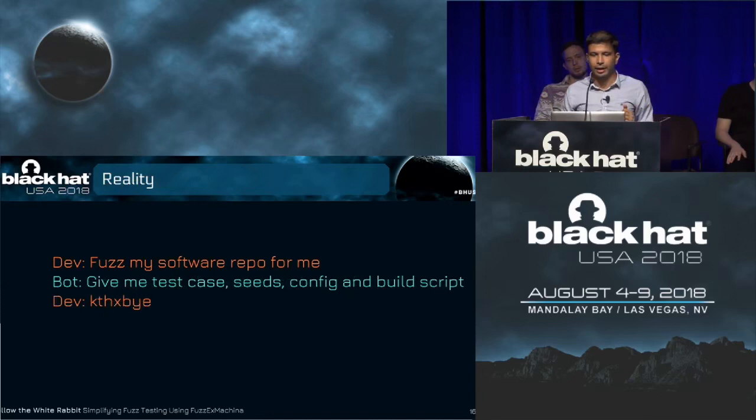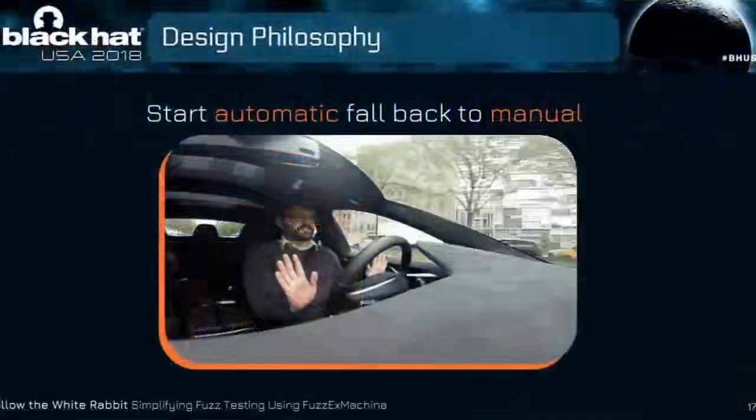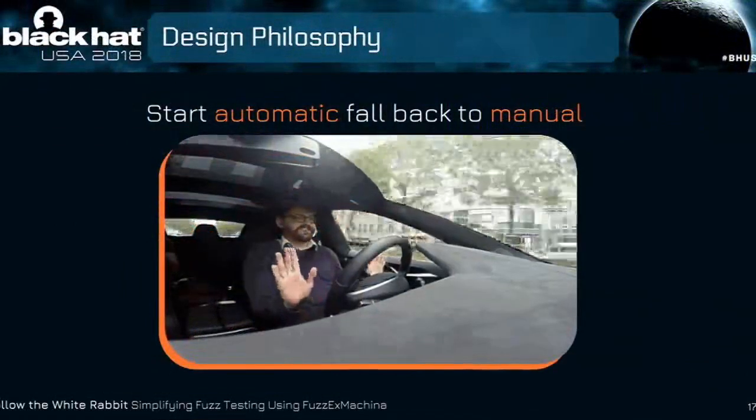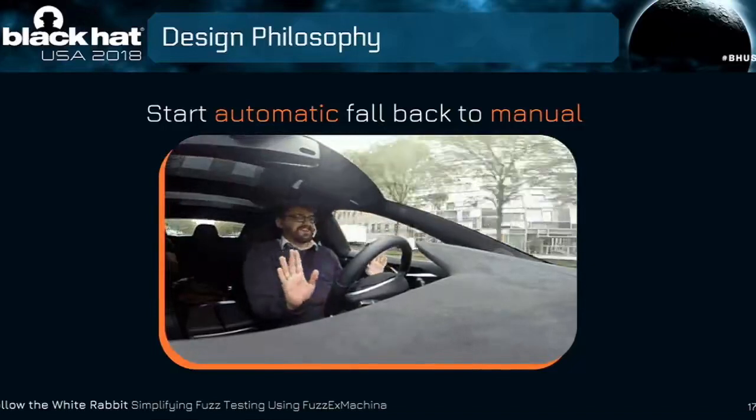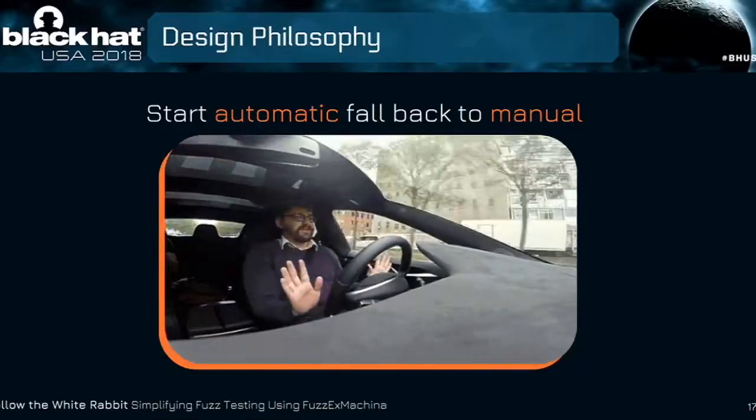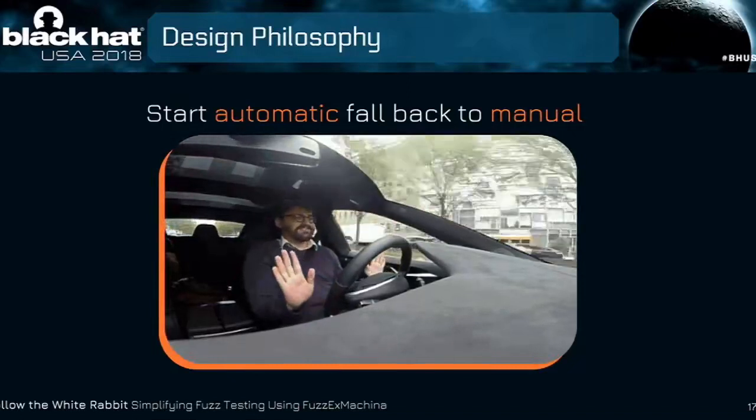However, the reality is that it requires a non-trivial amount of work on the part of developers. For example, providing a test program, seeds, and some configuration and a build script. And this can be quickly discouraging enough for the developers to not really take it further. So there's a divergence between expectation and reality, which I deciphered. This was the main problem we were faced with: if we take the route of Google OSS Fuzz, which requires developer participation, we pretty much encounter the same problems as they will, and we will not be able to scale up fuzzing further.